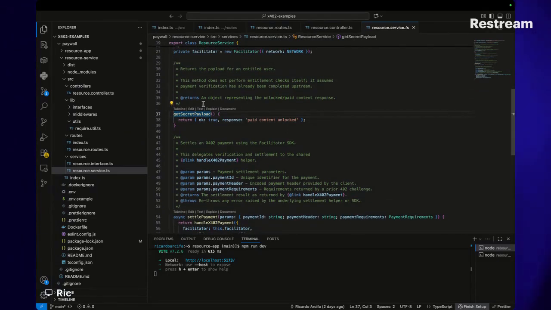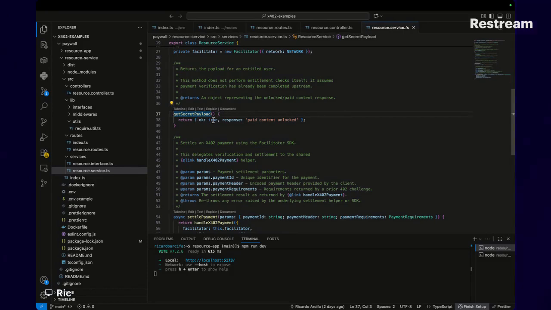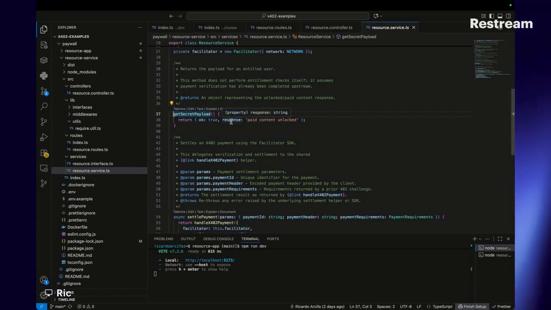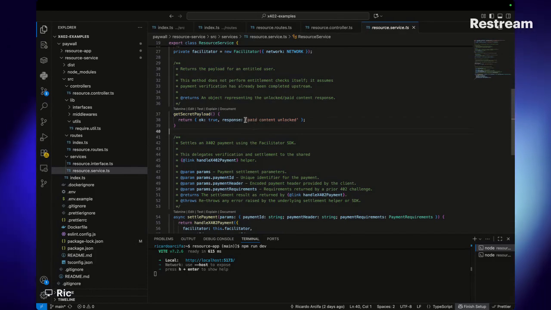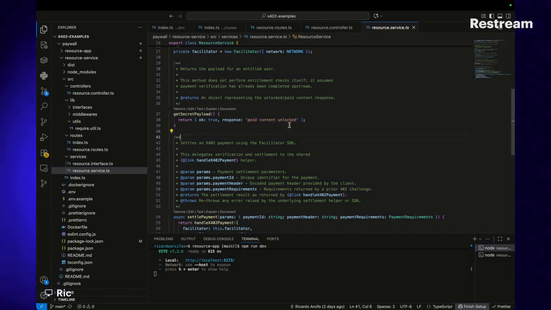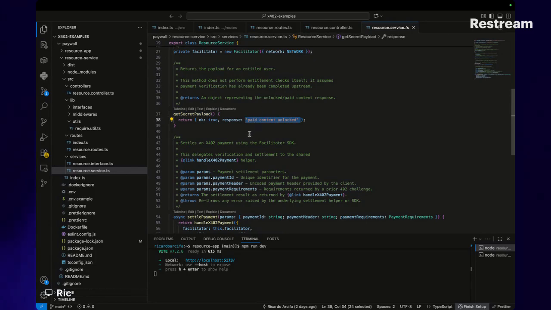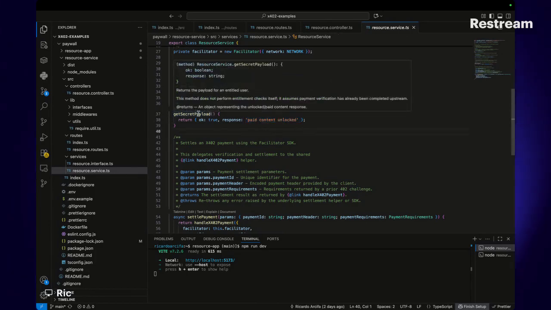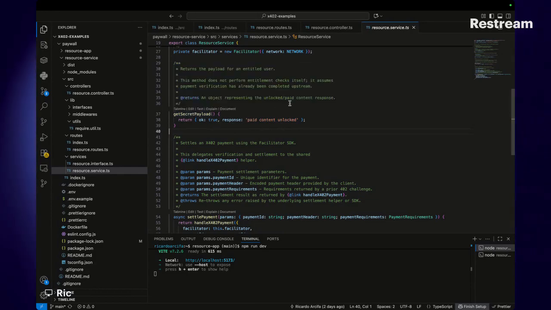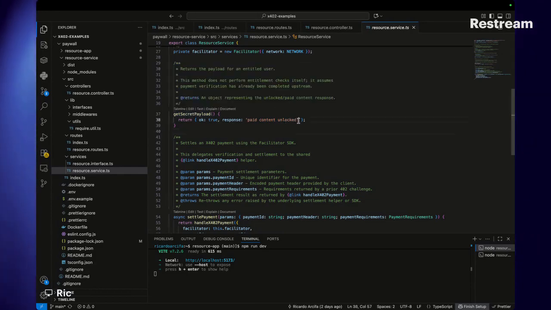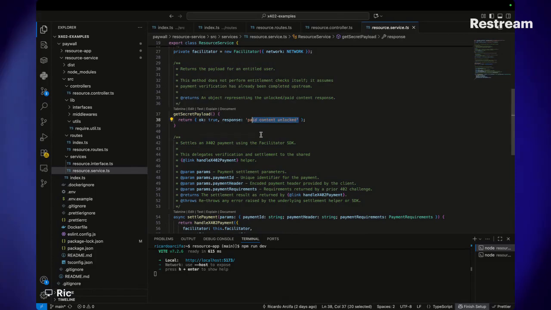So you saw that the end response is hard coded. It returns okay, true, and then response paid content unlocked. But in a real world implementation, the resource or the merchant would implement here the actual logic that returns the data. This could be an LLM call that is locked behind the paywall.